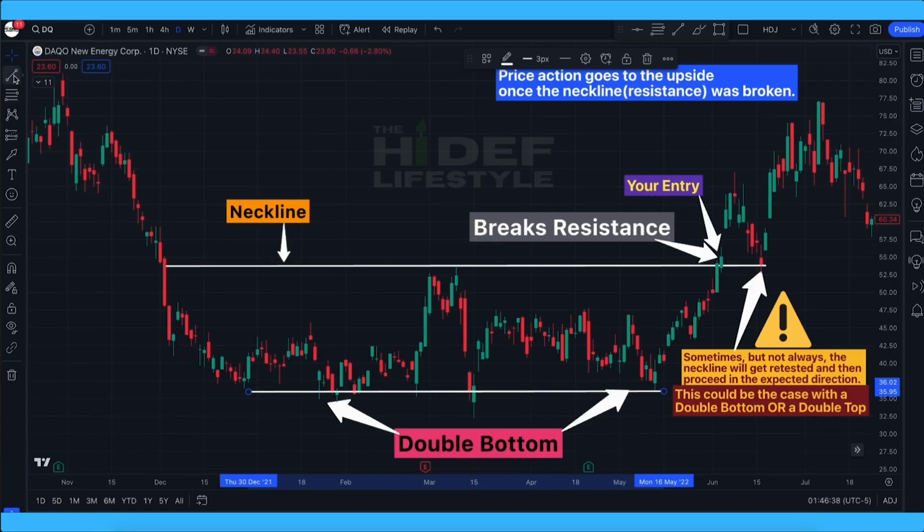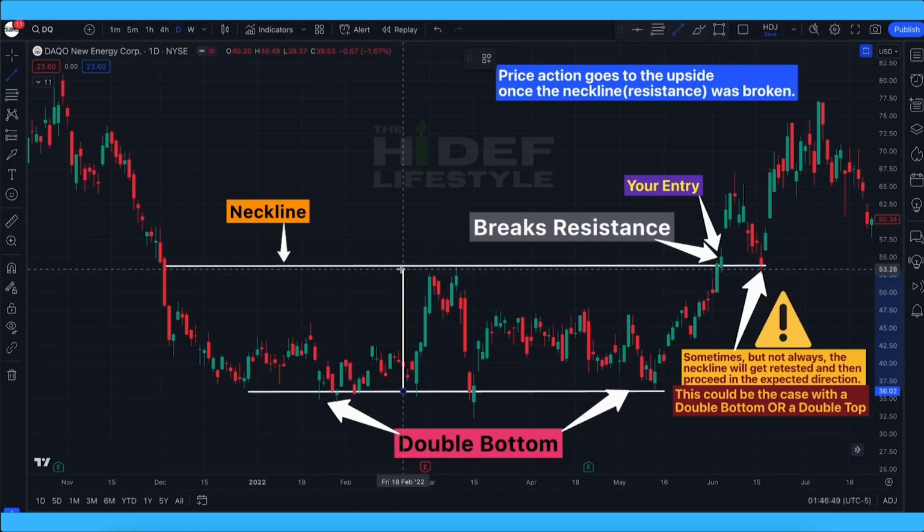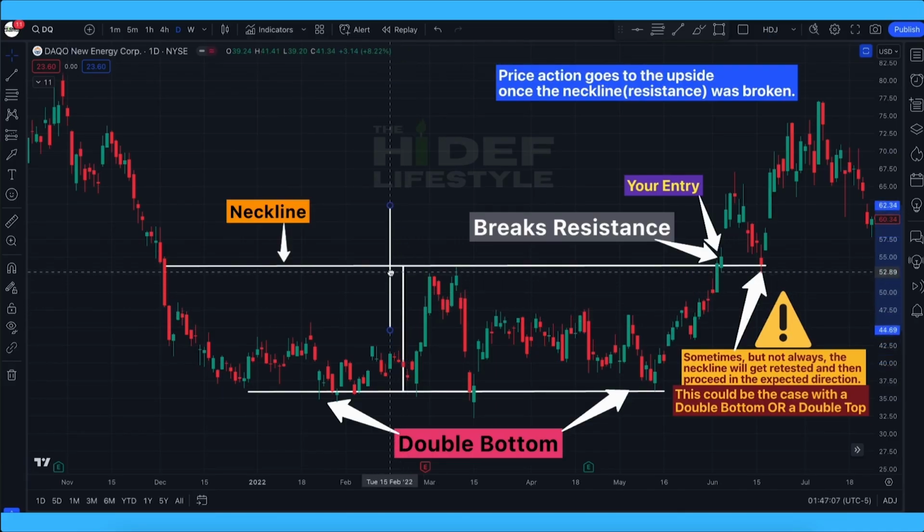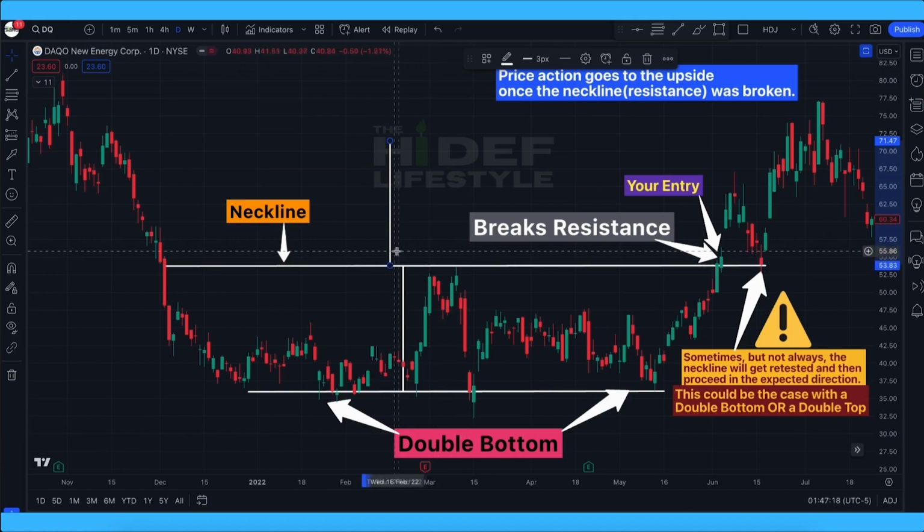Now, let's take our line tool, and remember, we're going to go from the neckline to the bottoms. So let's go here, bottom to the neckline. All right. Now we have our distance between the neckline and, in this case, the double bottom. Now that we have the distance, we're going to duplicate this line, and now we're just going to move it up to where it lines up with the neckline. The bottom of this line here is going to line up with the neckline, right?